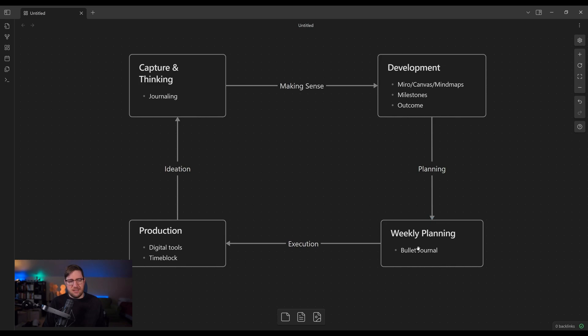These are largely the stages that I look at — not exactly representative, but largely the stages I consider when thinking about how to work with ideas and knowledge and actually make something of them. It all starts with capturing your ideas and thinking. This is where analog really starts to make sense for most people.